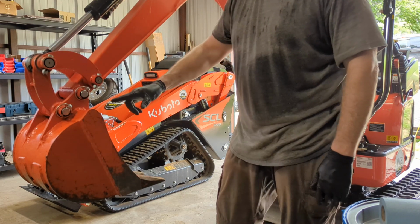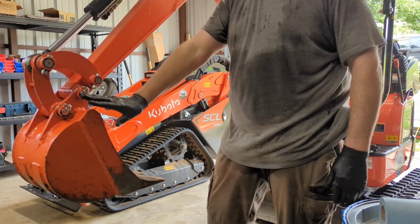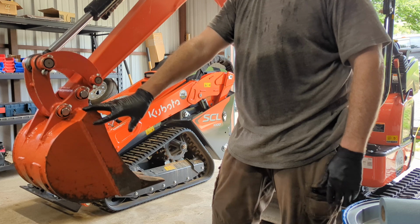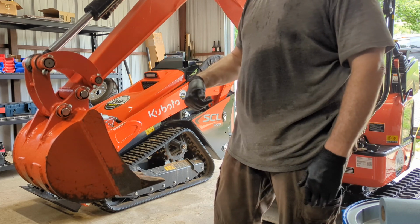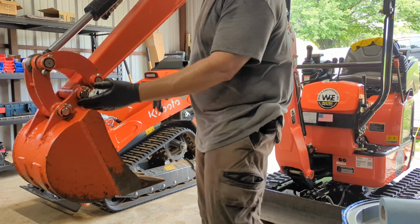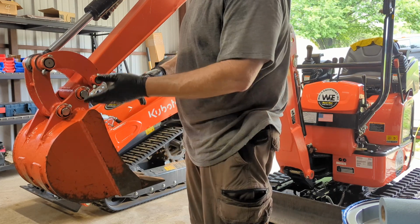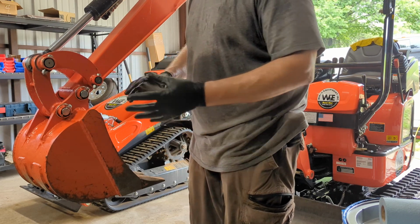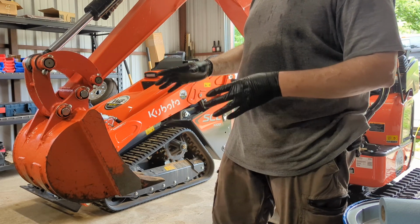So the bucket came back pretty dirty, and I haven't had this apart in 2 or 3 rentals. The unit's got 120 hours on it right now, and I've had this bucket off twice just so I can inspect the pins. I'm going to go ahead and remove these bucket pins right now and inspect them. I'm going to check the bore inside and make sure that there's no excessive wear. I'm going to clean up the pins and just do an overall inspection.